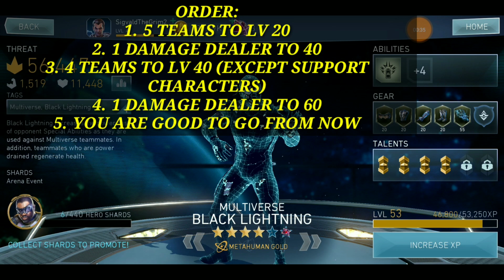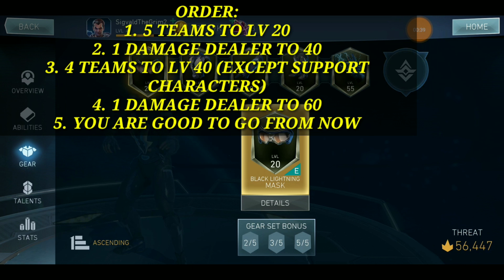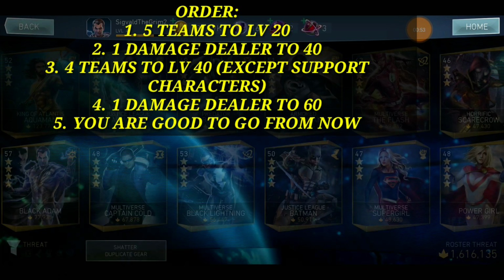And I have done that. Black Lightning has all the gears at level 20 except for this 55 gear, but I did not level this gear up myself. It was dropped from raids, so that one doesn't count. If you get dropped from raids, it's amazing, of course use them, but if not, only go all the way to level 20, and I'll elaborate on that later.